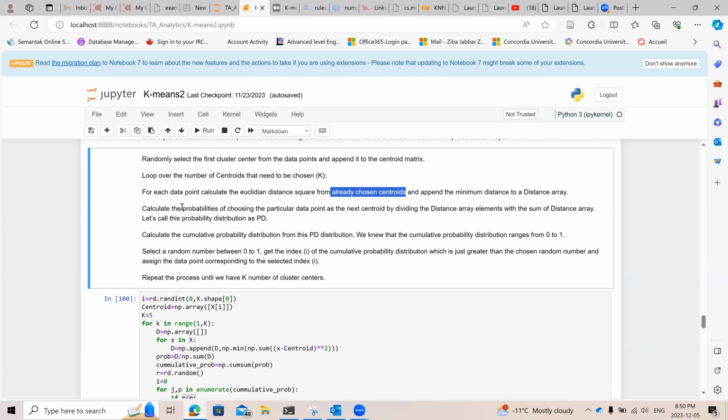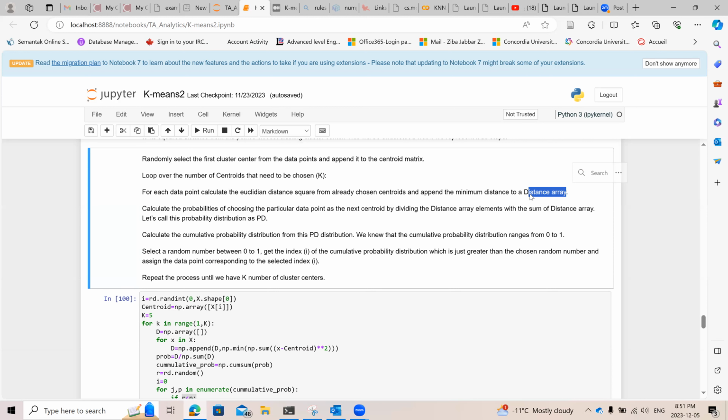Then I need to calculate the probability of choosing a particular data point by dividing the distance array by the sum of the distance array. So I have a distance array which has 200 elements for this specific data set.